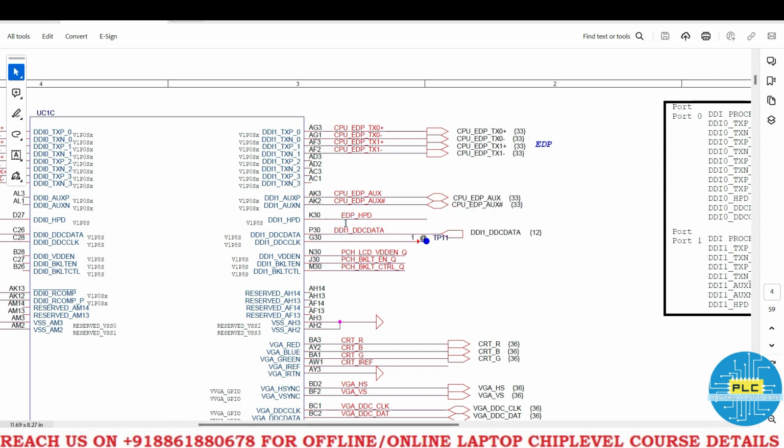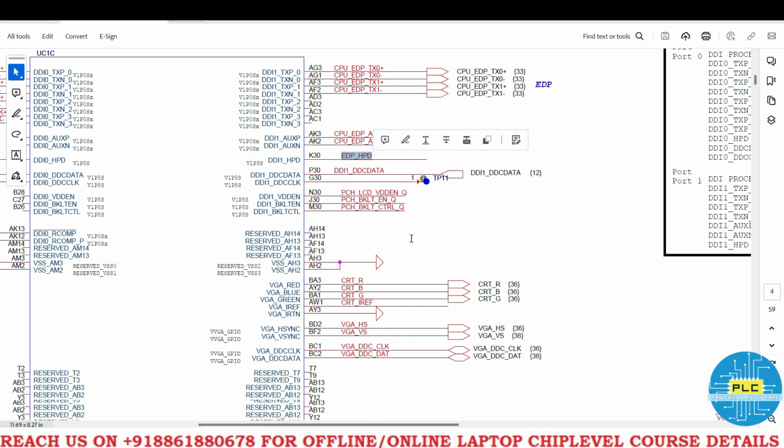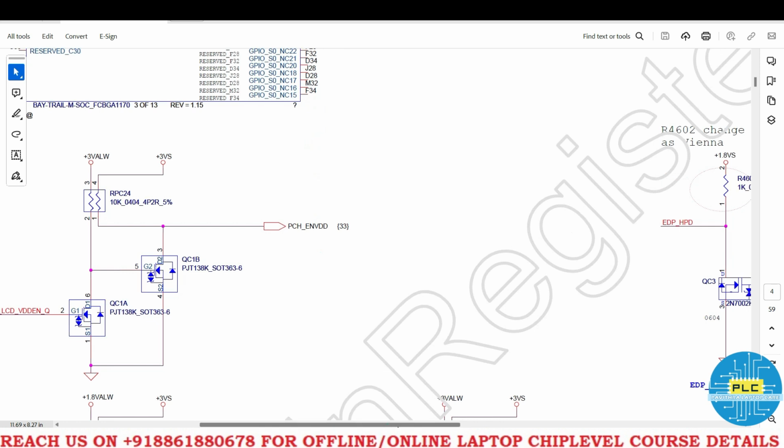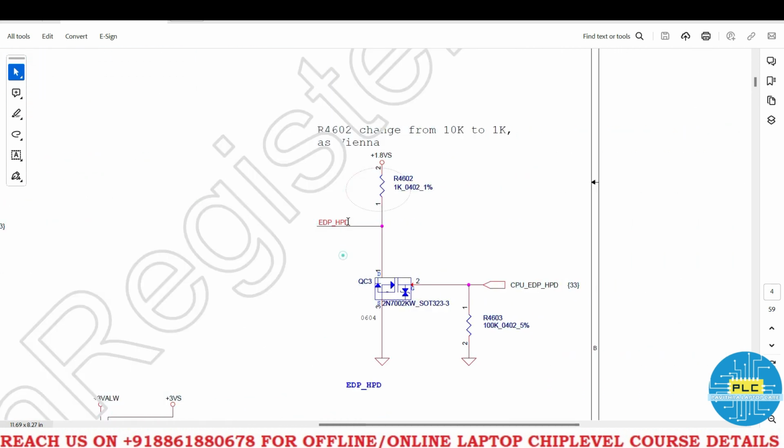See, if they have given it here, some logic will be there. Through the logic circuits only, they have given this output. Where is that logic circuit? Here we can see it in the particular pages. See, eDP this. If you want to obtain this particular signal, we should connect that 1.8 VS pull-up to this one. And one more logic is given here. See, from page 33, CPU, eDP, HPD, this signal comes to this particular MOSFET, then here you won't get anything. So we need to check thoroughly what the signals are and what the configuration is, I mean what the functions of this particular signal are.